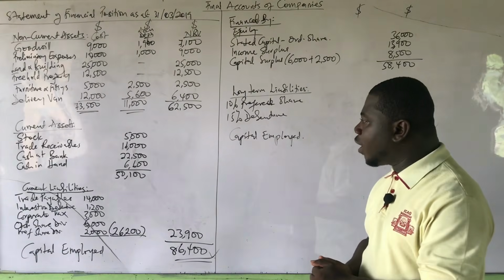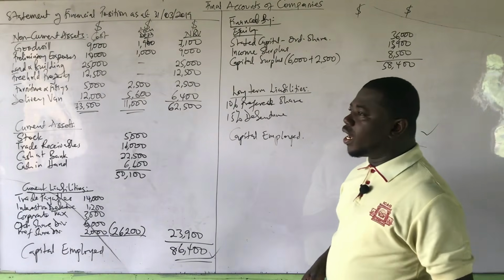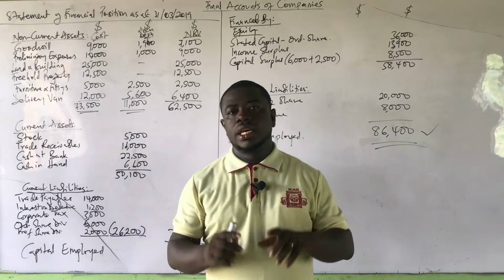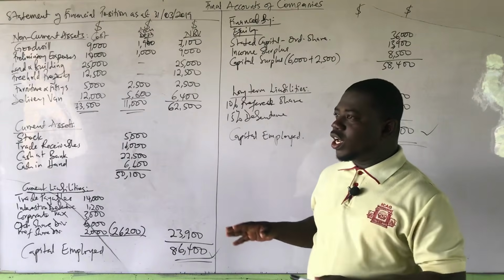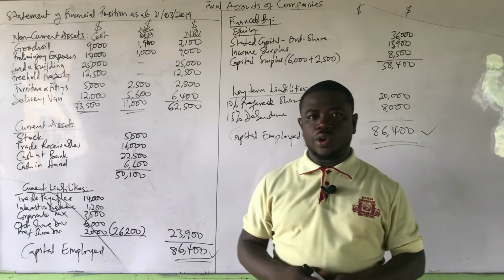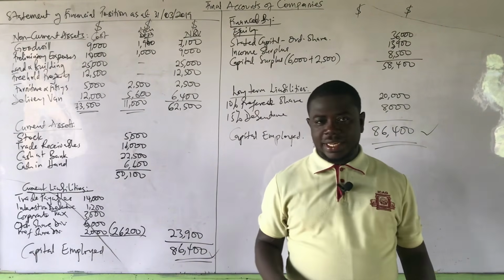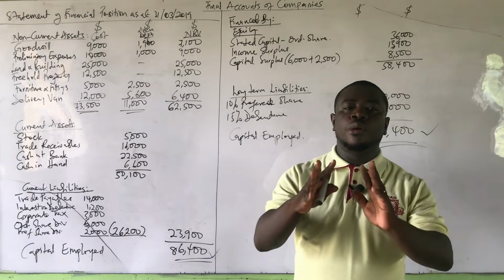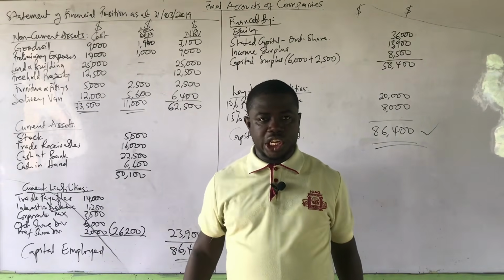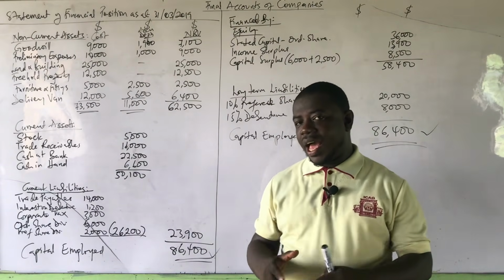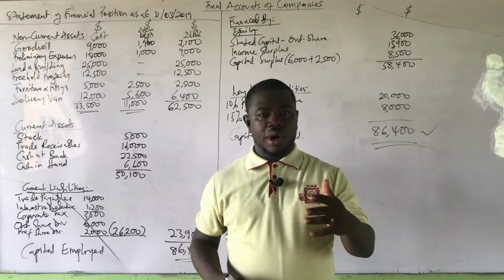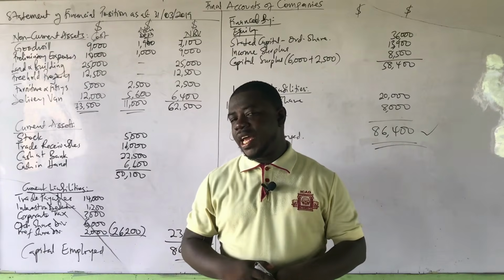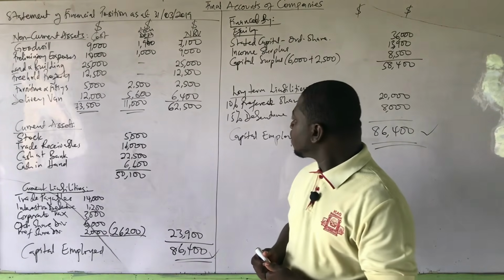This is how to go about a typical final account of a company, and I'm sure your understanding has been enhanced. Now what I want you to do is to look at it again, find a question and try solving it on your own to see how best you can understand. In our next video on company final accounts, we are going to go into published accounts, final accounts for publication, and apply the IFRS rules very strictly, where I'm going to teach you how to prepare the PPE schedule, and then we can zoom into higher levels of financial reporting.